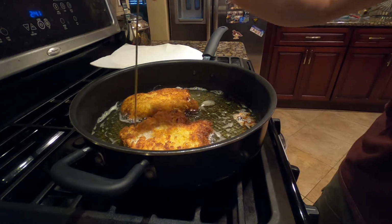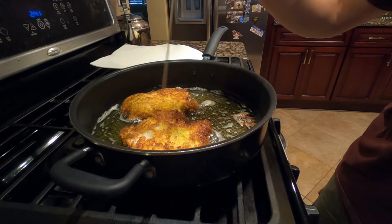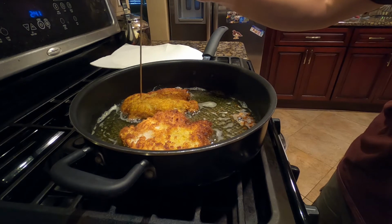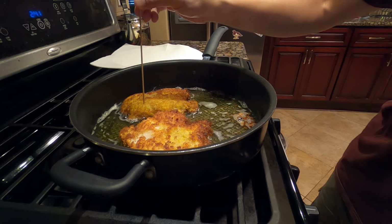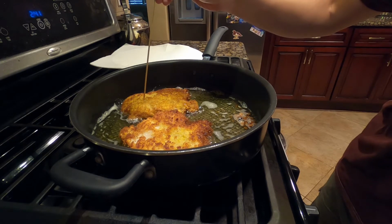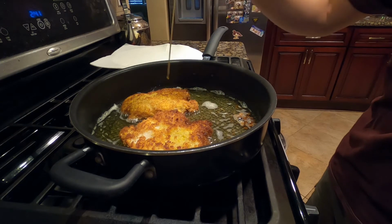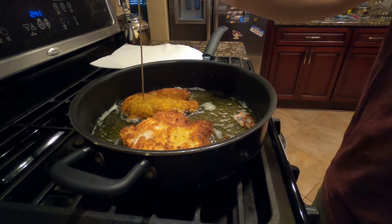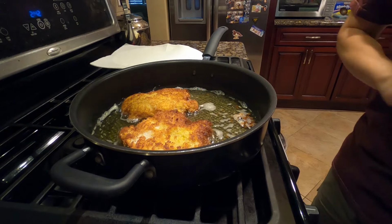This is a pretty evenly cut chicken thigh. There's some parts that are thicker, you can tell because it's raised. Those are the ones you gotta worry about. If you poke it and you see the oils coming through, the bubbles, then you could assume that the rest is cooked. That's just a tip that I learned. Right now it's not done yet, so I just wanted to show you guys.